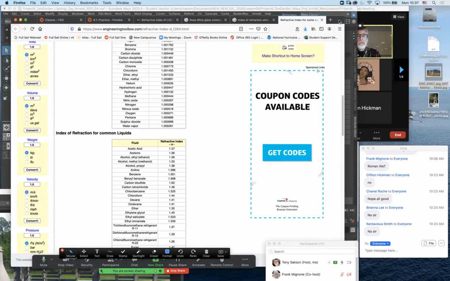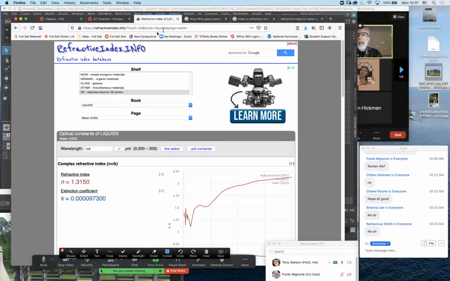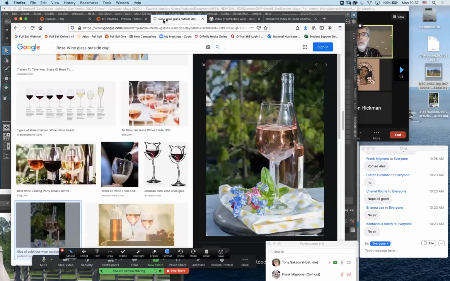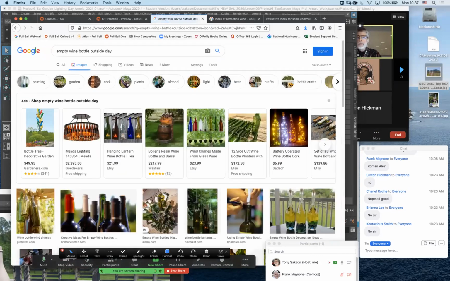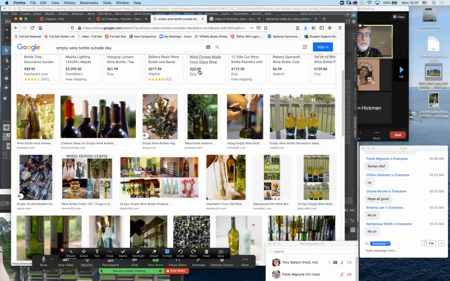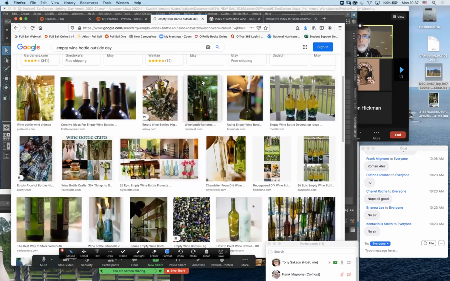Want to find reference for a wine bottle. And remember, empty wine bottle. Empty wine bottle, outside day. All right, so it's got to have some color in it.